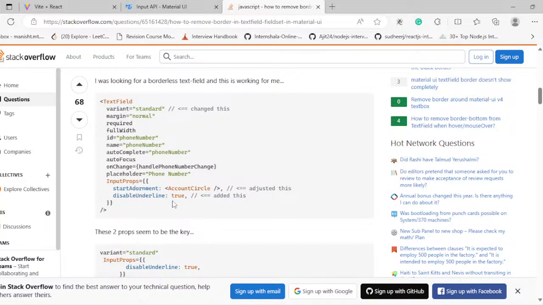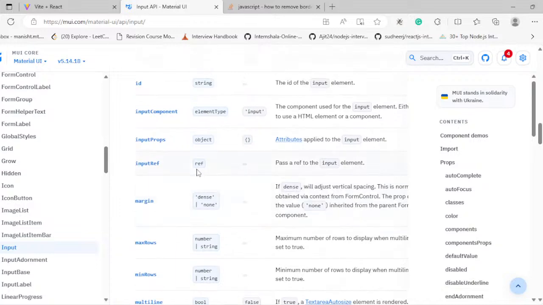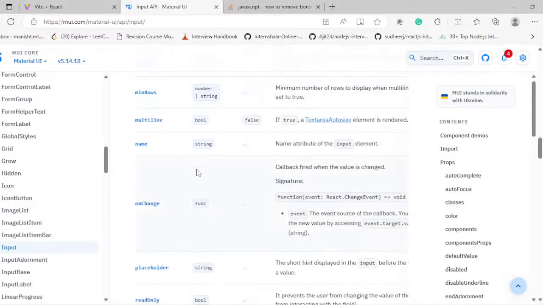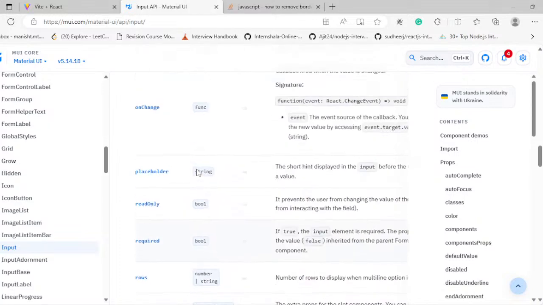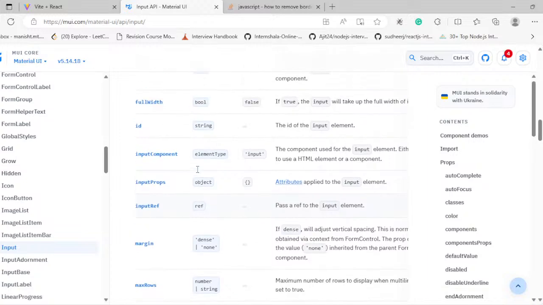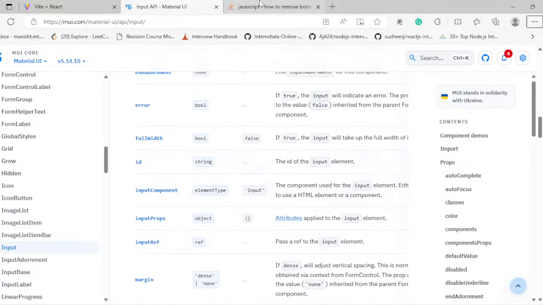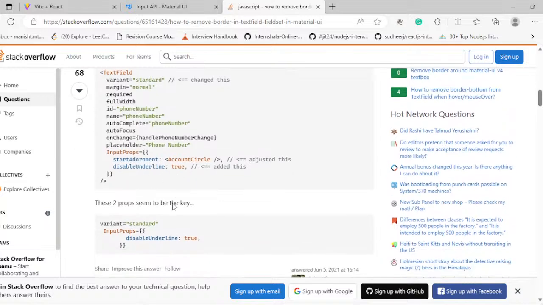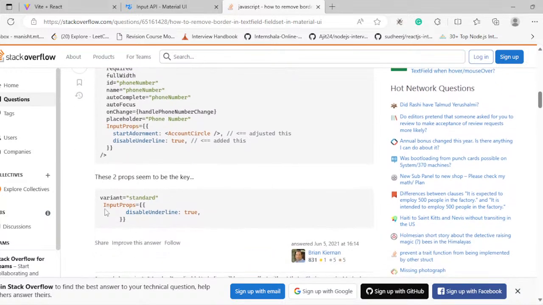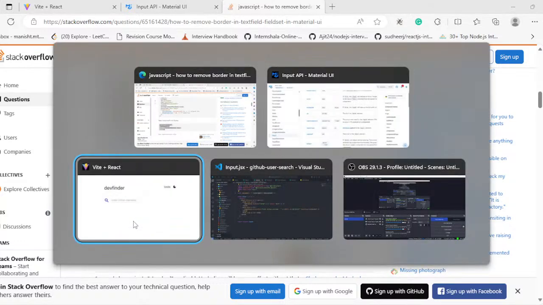It has disable underline and it will be true. It will have input props now. I think it's this. Now, can you disable it by this input props? Variant I can make standard. Okay, so I just need to copy it and let me type.